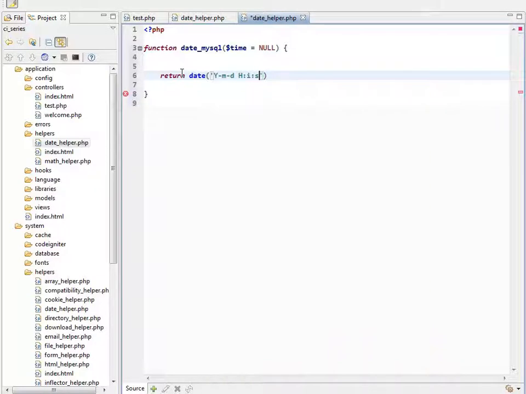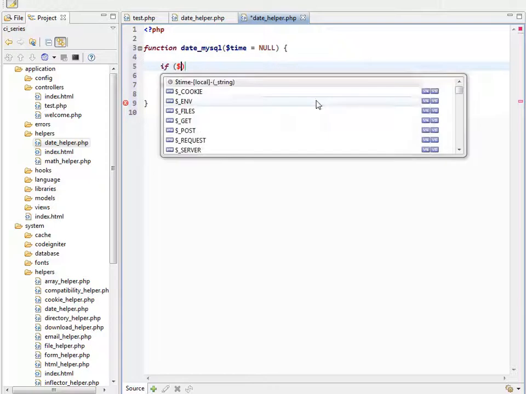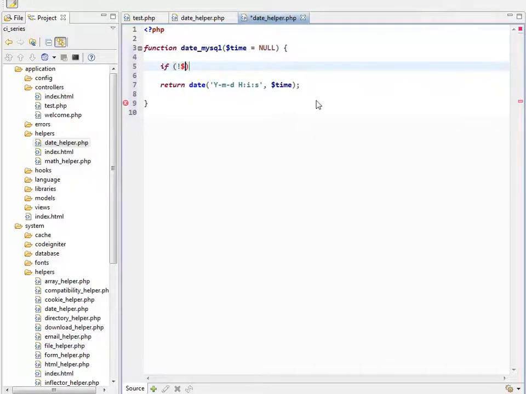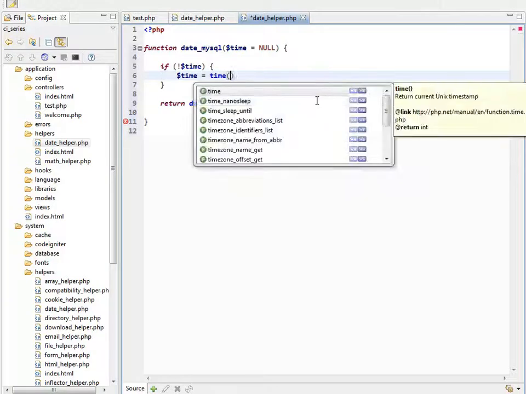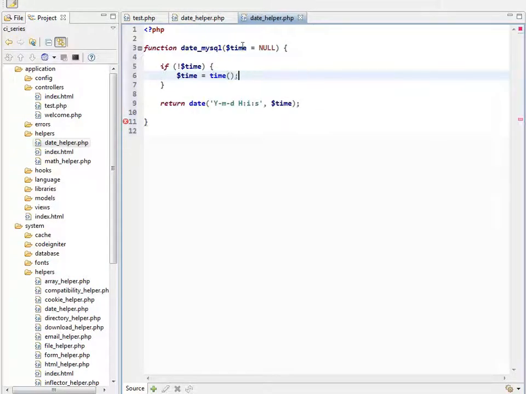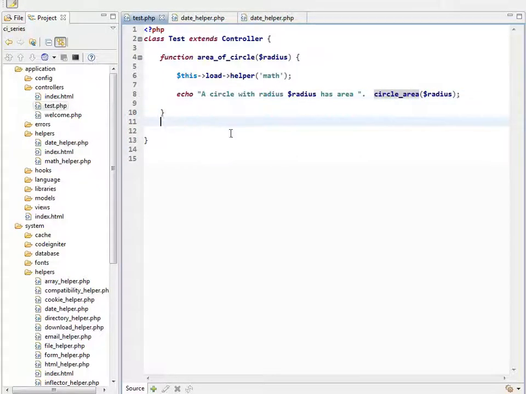That returns the year, month, date, hour, minutes, seconds in the MySQL format. And you're going to pass the time. Also, if the time is not given, we'll use the current time. Now we have a simple function that returns the date in the MySQL format.